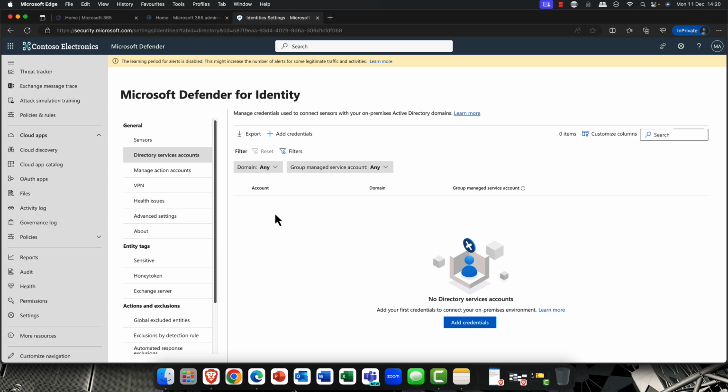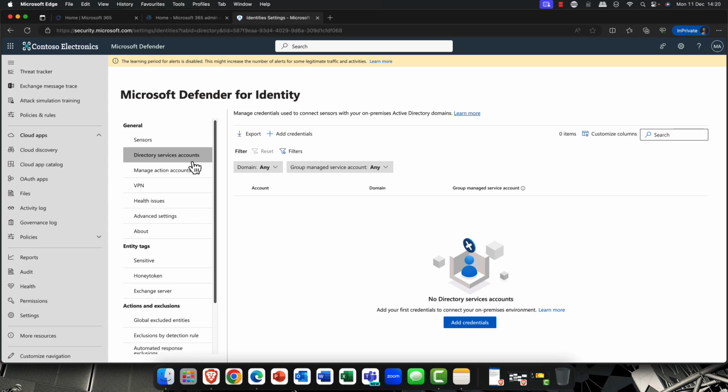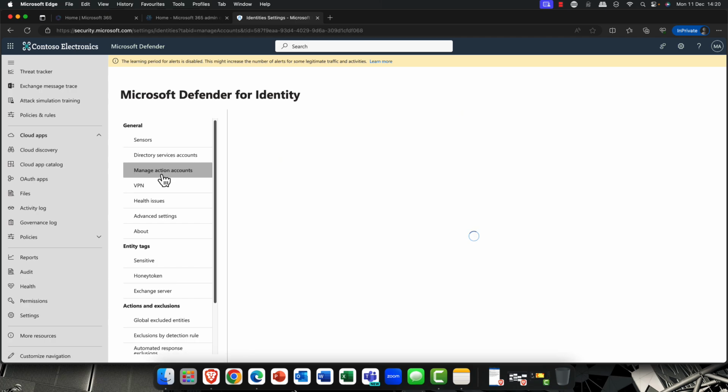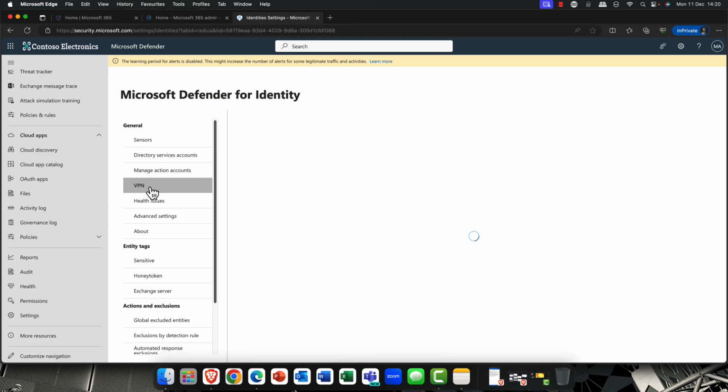So lastly, I just want to come back into Microsoft Defender for Identity and I just want to have a quick look at some of these settings. So you can see this is where you would install those service accounts that we looked at earlier on. And again, you can also manage any action accounts. So if you've got scripts or any kind of apps running that need that, then you can run that as well. If your users are using a VPN, the last thing that you want is lots of false alerts coming up. So again, you can enable your RADIUS accounting services there to work with your VPNs, of course.